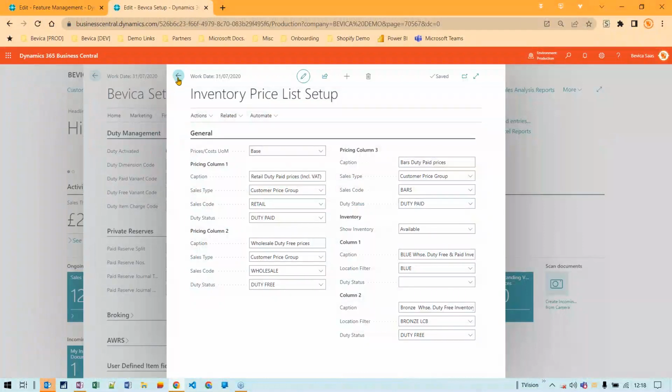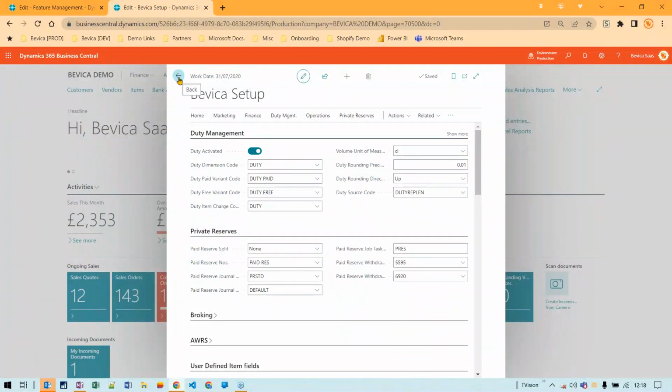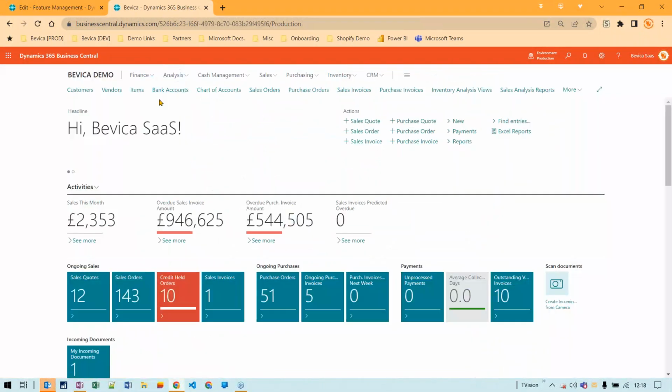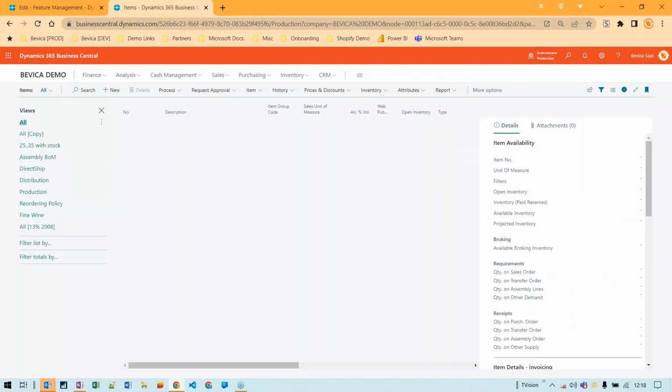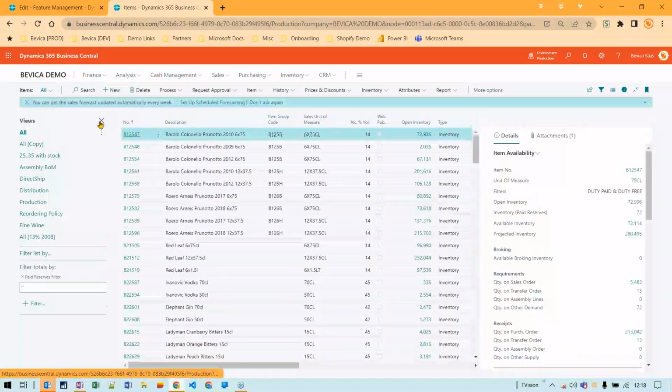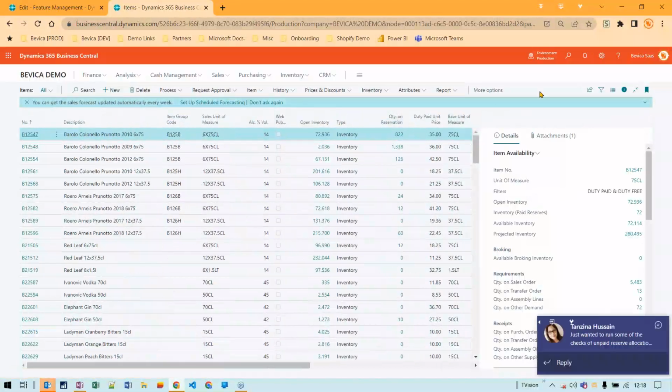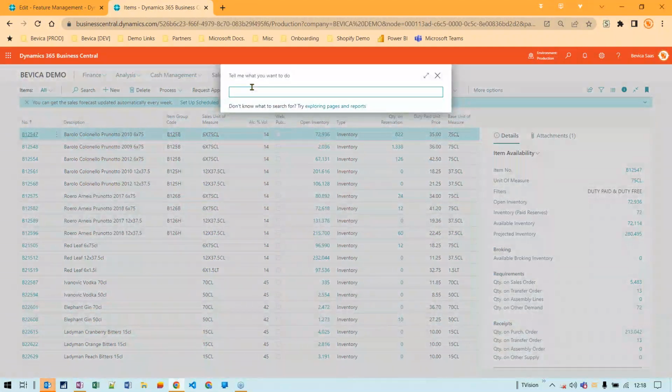Okay. Next thing we have is a little tweak we've done to descriptions on item ledger entries. So if I go to my item list and then look at the item ledger entries for this product.